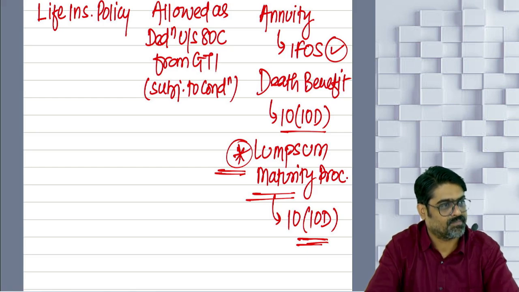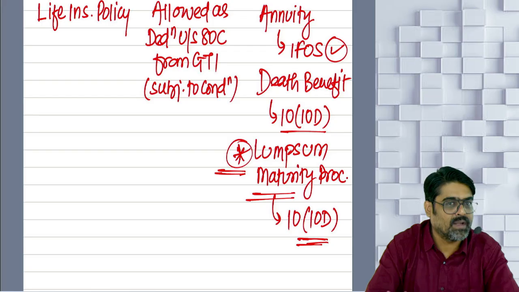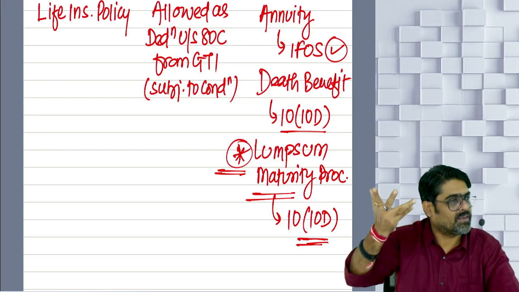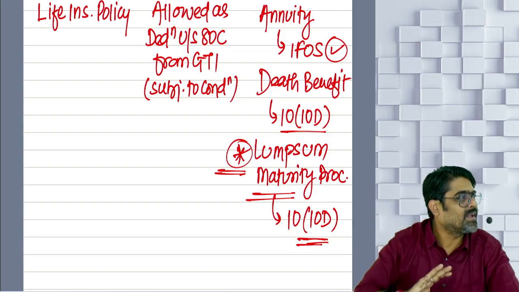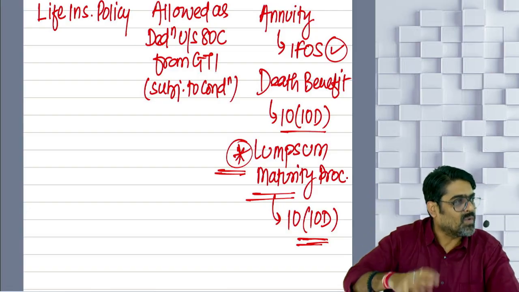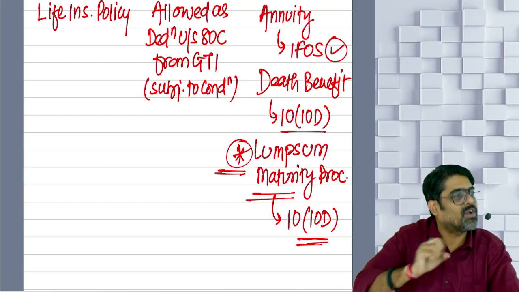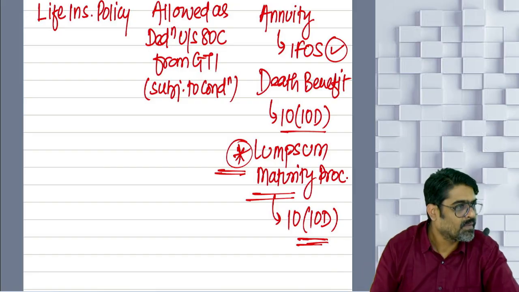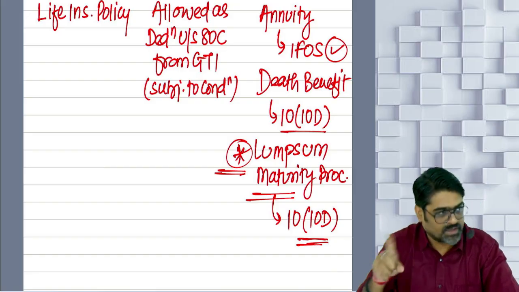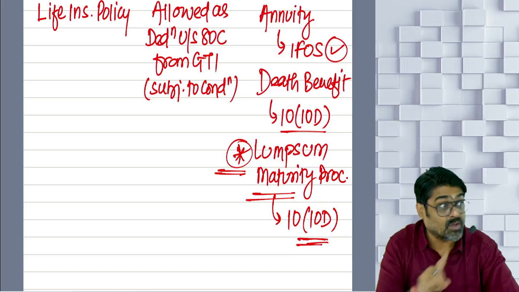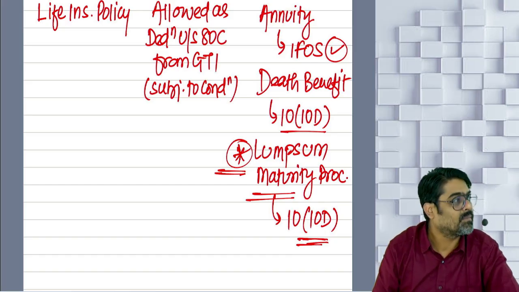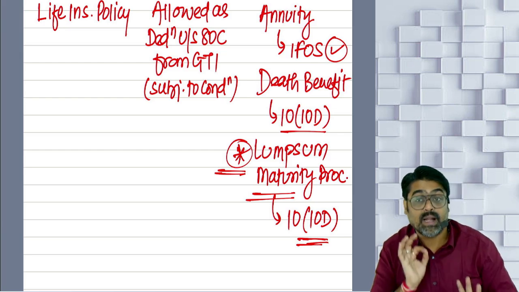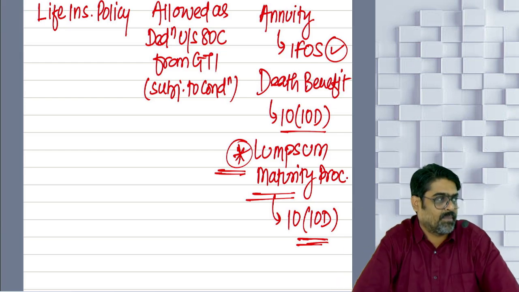So wait, maturity proceeds, this we will exempt. But we will exempt only if this comes in certain limits, no? Beyond those limits, if the maturity proceeds is coming, then you are trying to earn returns by investing your money. So those returns, how can we leave them? How can we exempt them? Those returns we will tax. In that case, your maturity proceeds will not be exempt. So wait, we are going to tell you when your maturity proceeds will be exempt.